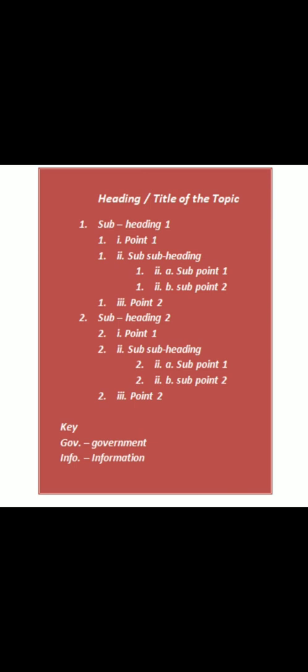Then take the second paragraph, again a subheading of the second paragraph, then the points. If it is third, fourth, as long as it goes, you have to make it like this. Just make one subheading for each paragraph, and if there are only 2 paragraphs, then you just divide the lines: 15 lines, then the next 15 lines, then the next 20 lines. Like this you can give subheadings.